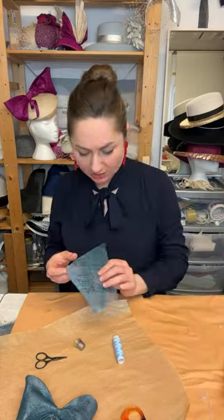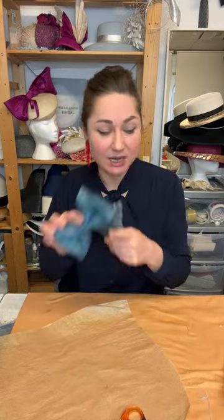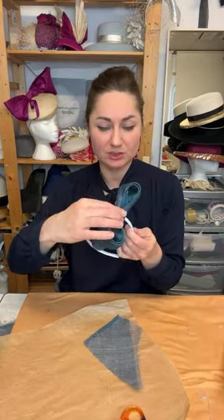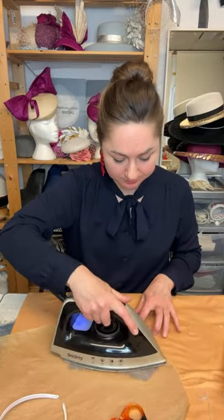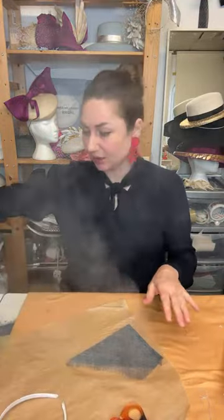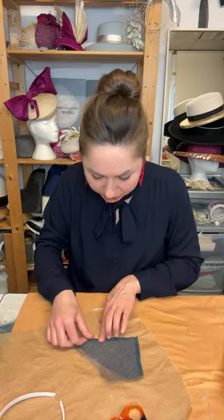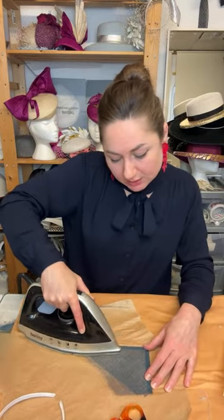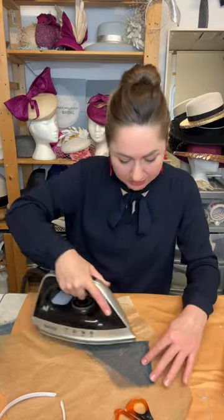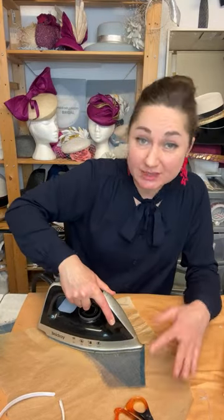We still have offcuts available. On the bias, we're going to make a bias strip to cover this center part and to secure the bow on the headband. Let's use the white one so you can easily see. I'm just going to give it a quick ironing to make sure the layers are attached securely together, then fold one of the sides to cover the edge because we want it to look nice and neat.